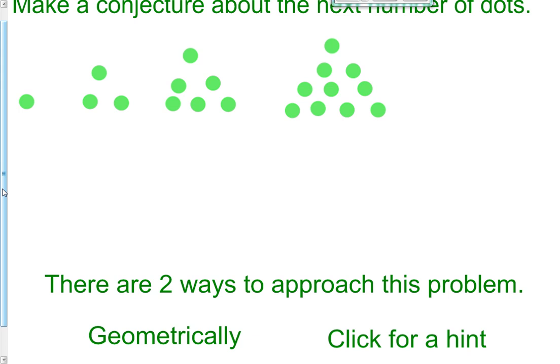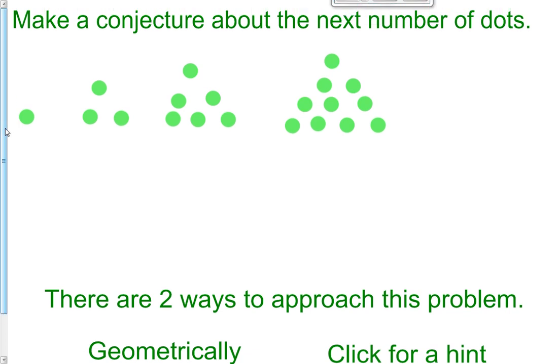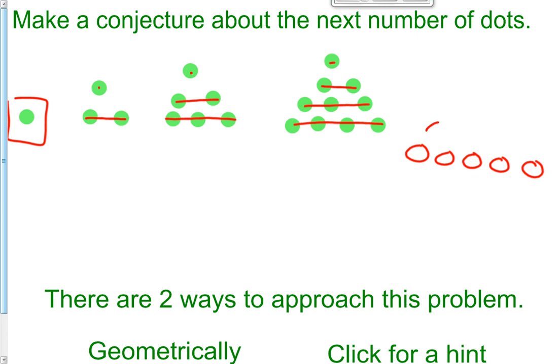Let's first think about it geometrically. What some students want to do on this one, which is just fine, is draw another picture for the next sequence. In our first diagram, we have one dot, and then two dots on the bottom row and one dot on top, and then 3, 2, 1, and then 4, 3, 2, 1. That makes sense. So maybe we should think about having 5 dots on the bottom row, and then 4, and then 3, 2, 1. That would be some good inductive reasoning, wouldn't it?